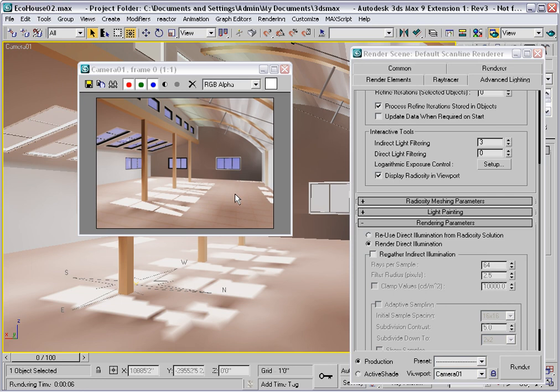Now, I suspect for most of your projects, rendering the direct illumination will be enough. You won't have to go beyond that. However, in this sample project, we have some problems, and they're concentrated up here on this curved surface. We're getting what we call artifacts on this surface because of the nature of these long, thin triangles that are up there.